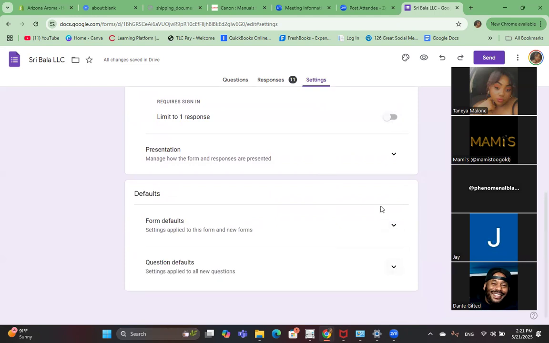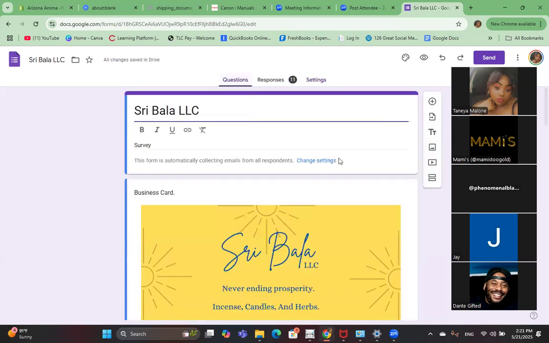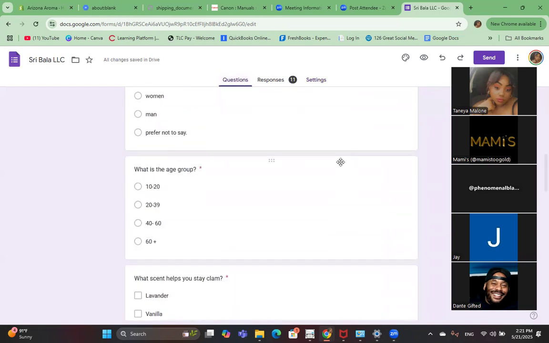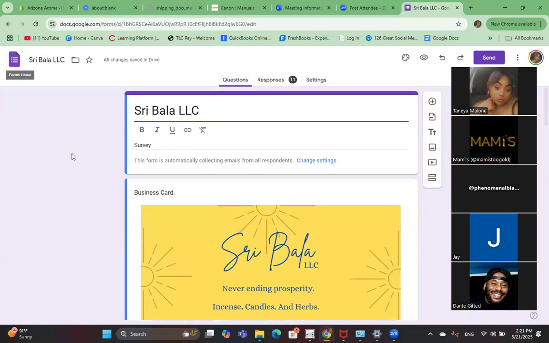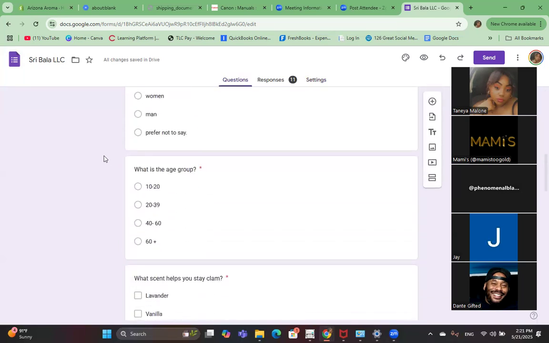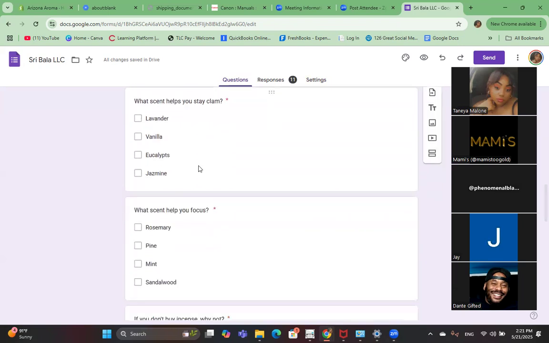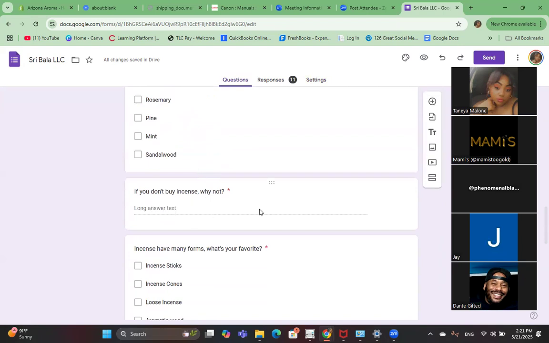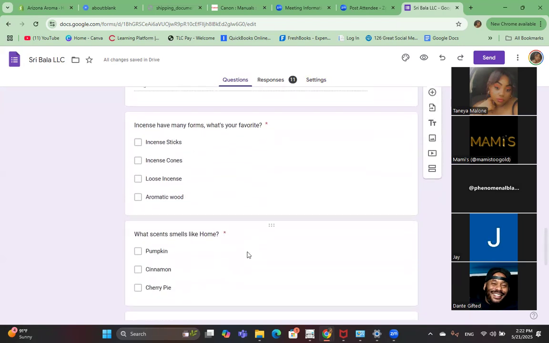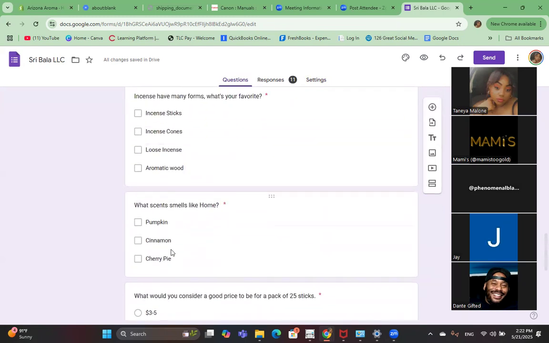Did you show them, at the top when you first do it, how you can change the banner and everything? Yeah, you got a banner up there. That was what I created. They can definitely go in, they can add banners, they can add pictures, they can add whatever they want to. They can switch up the question, how it's being answered, long answer, short answer, multiple choice. They do all of that right there on the right hand side where your cursor is, where it's scrolling up and down.